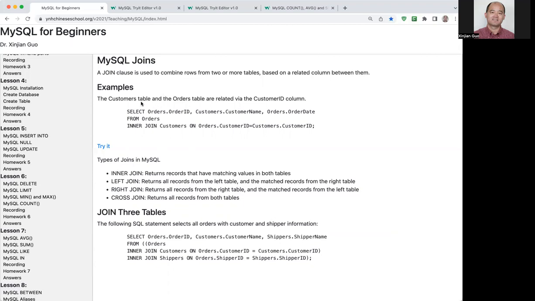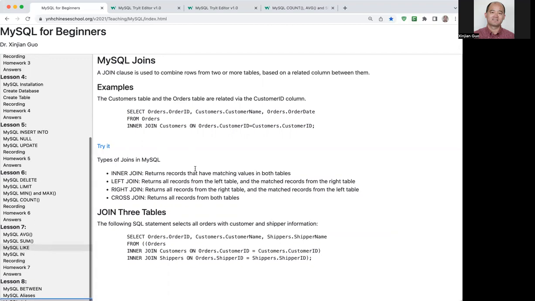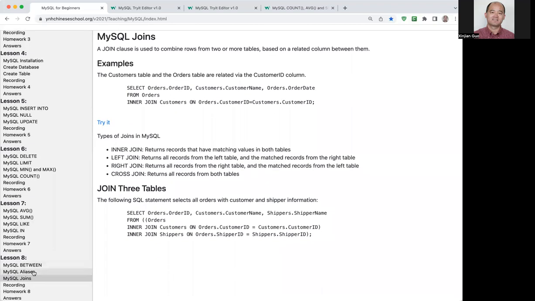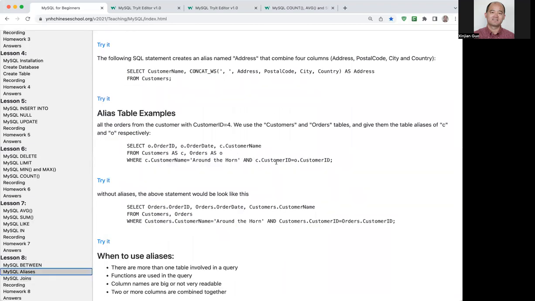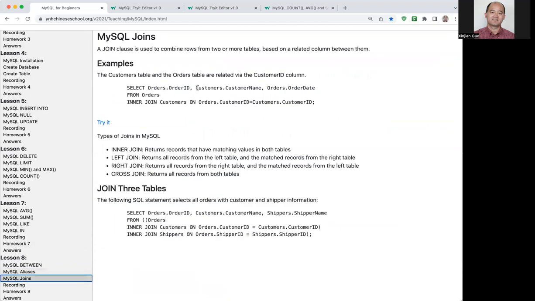Example here, just like we looked at earlier in the alias, this join uses the equal sign, and officially it is actually an inner join.